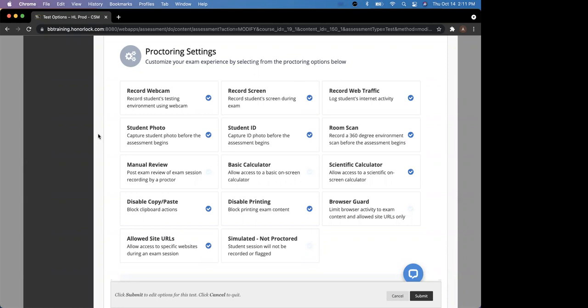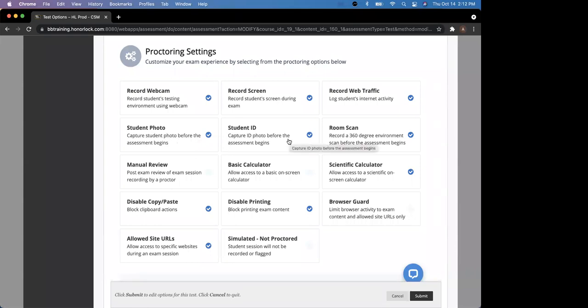Now, important thing with this enabled that I do want you to know is that we're not actually matching the student photo up to any known databases, nor are we scanning the student's face using facial recognition technology. So these photos are taken solely for the purpose of confirmation later on during your faculty's review process. So just to know, we're not using any facial recognition technology during the student photo step.